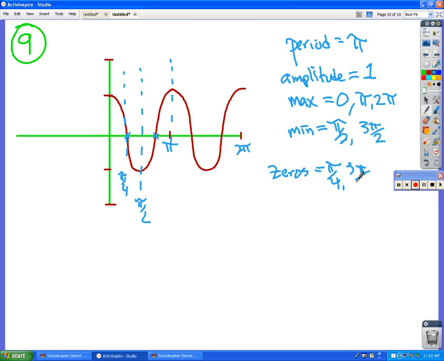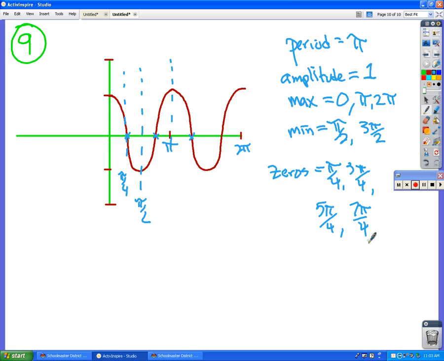What about this one right here? 5 pi over 4, very nice. There's a pattern going: we're adding 2 to the top each time. This is 1 pi over 4, this is 3 pi over 4, this is 5 pi over 4, and the next one will be 7 pi over 4. That's a very important pattern to recognize. That's going to come up again. Okay, now you can do 10 on your own, yes?